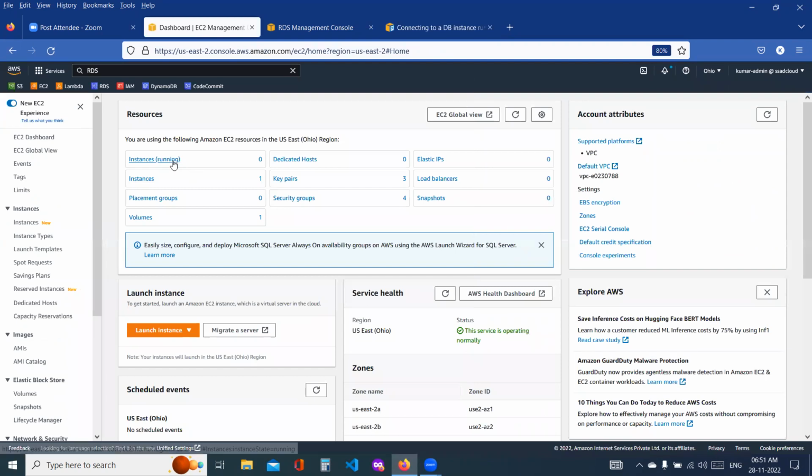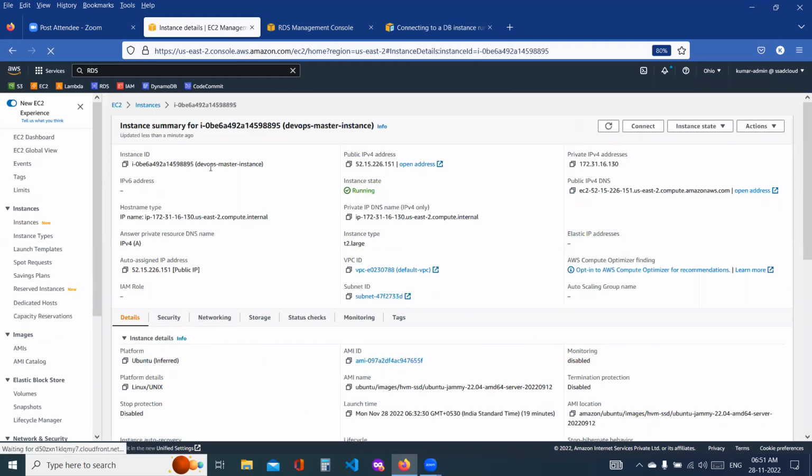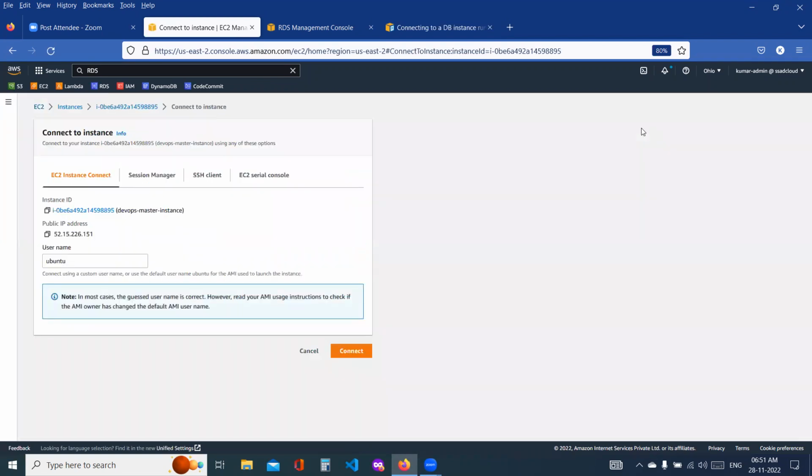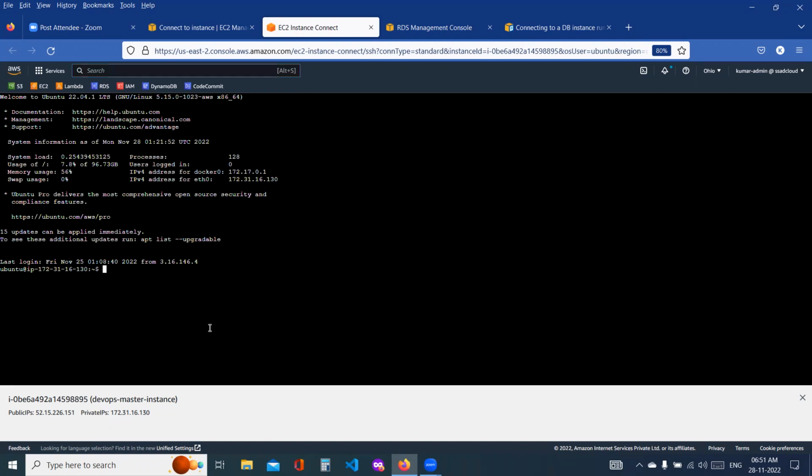For that, let's get our server, which is our EC2 instance. So from the EC2 instance, I would like to connect. First thing is to connect to this instance. Okay, cool. Now I'm inside this instance.